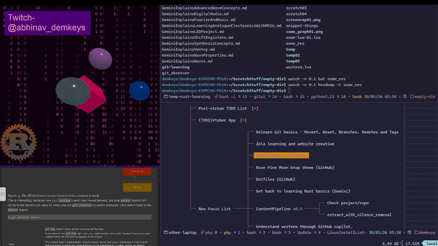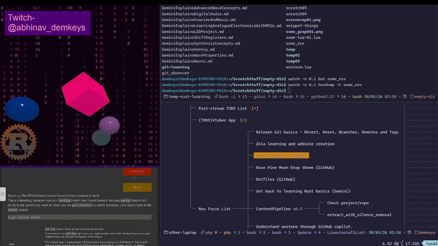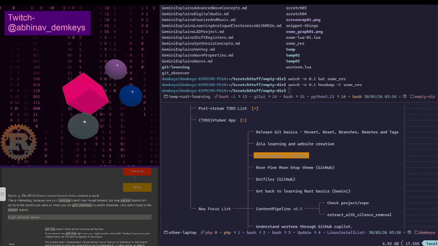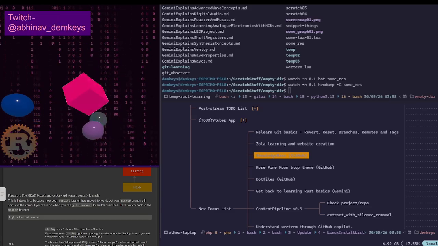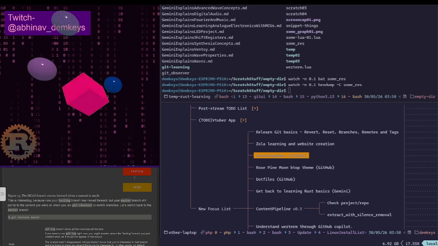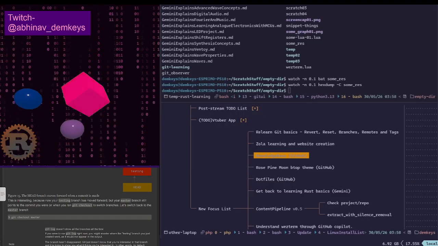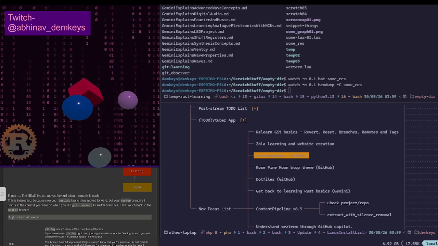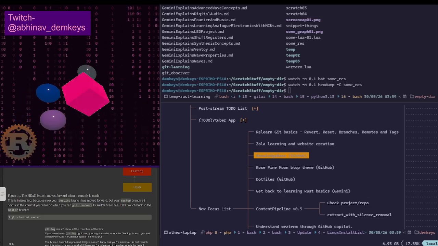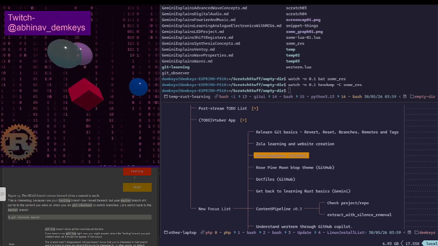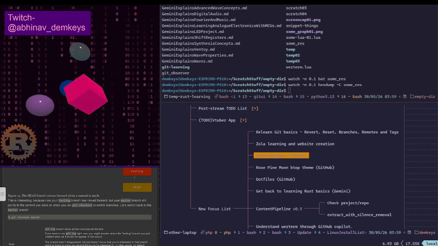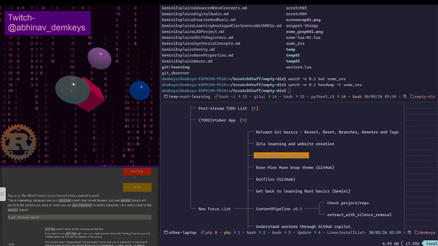So I need to write a tool that'll convert the entire knowledge base from its standalone form into a form that can be digested by the Zola website I'm going to be creating. That way I'll be able to have my knowledge base in the Zola website very, very easily. Of course, it's not going to be that simple, but it's going to be a lot simpler once I've worked on the tool.